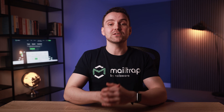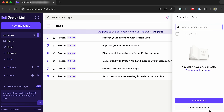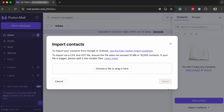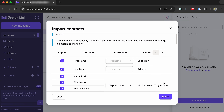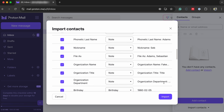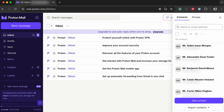Step 2 is where you'll log into the email service of your choice and upload the contacts file. Let's start by seeing how that's done within ProtonMail. In your dashboard, find the contacts icon in the top right corner and click on it. This should open up a side window containing the import contacts button at the very bottom. Click the button, choose the file, and begin importing. ProtonMail will then ask you to pick the fields you want to import, so make your selection and proceed. Once this process is done, you should get a success message and your contact list should appear.